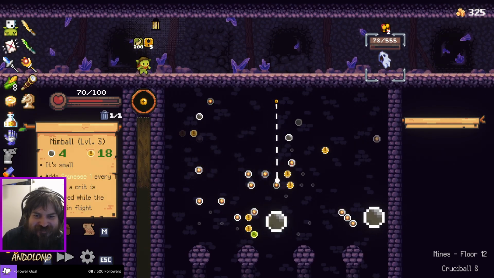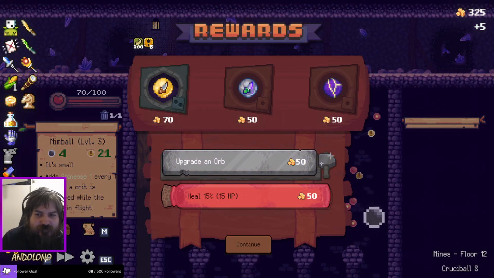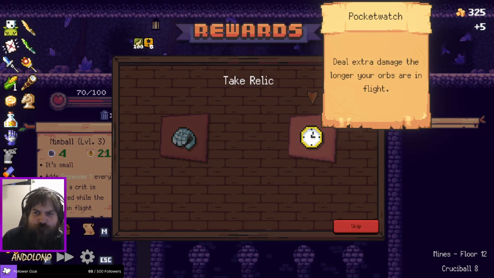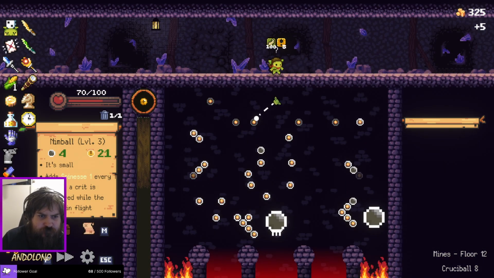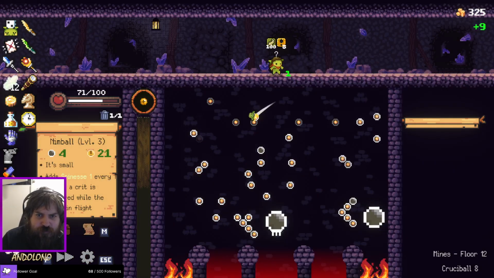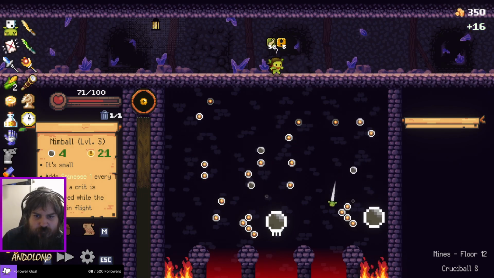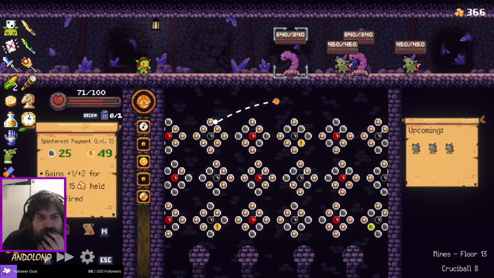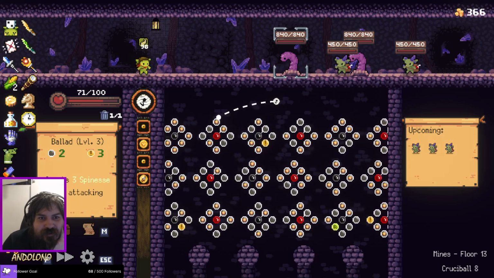Give me 100, please. Wow. If you trap it in that bumper, I imagine you just do insane damage. Every 30 pegs hit becomes a bomb. No. Extra damage along your orbs in flight? Sure, deal. I actively want pegs on the board, so... Lucky. Do I want to get 98 block instantly? Sure.